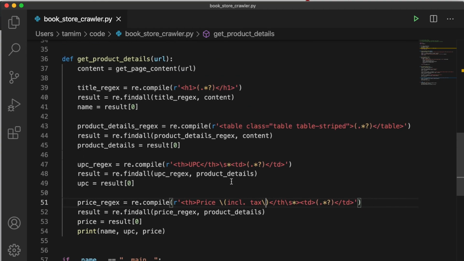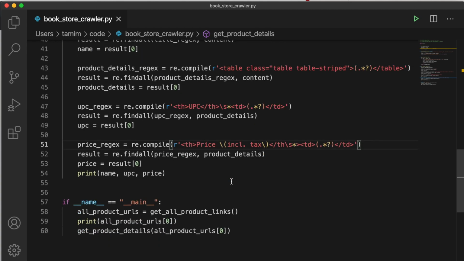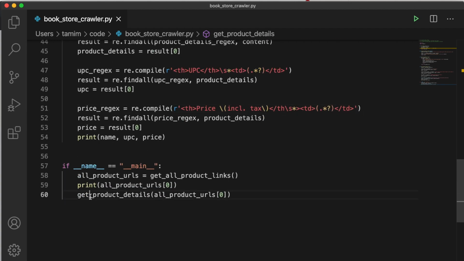So anyway, what we can do now is loop over all the product URLs and then call the product details.